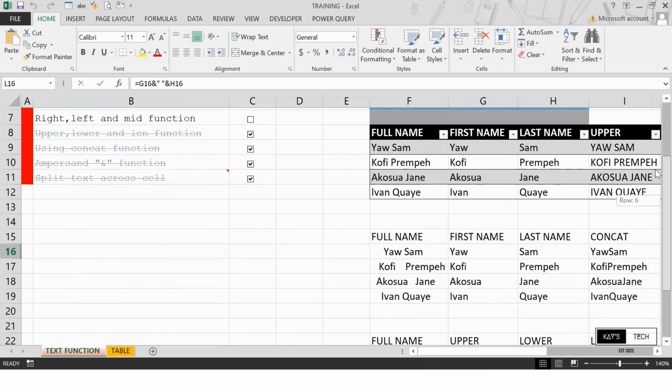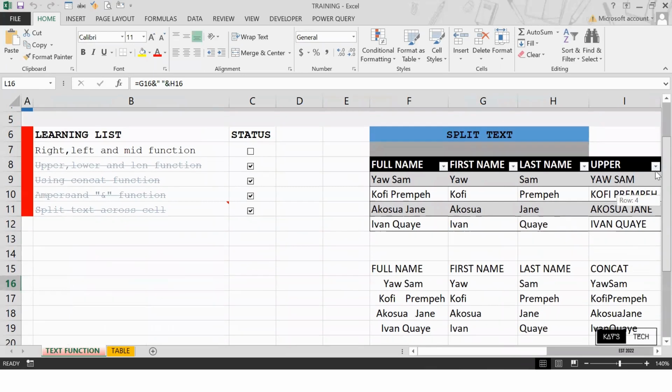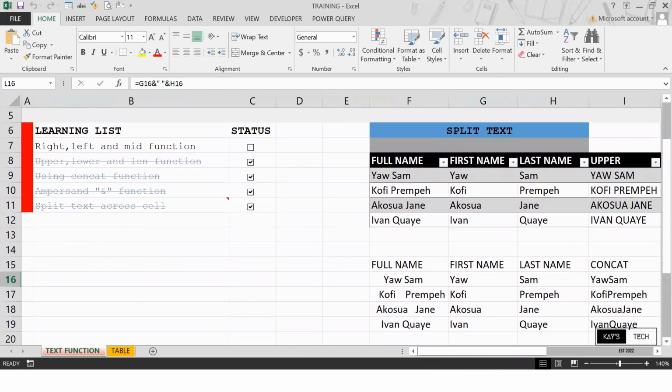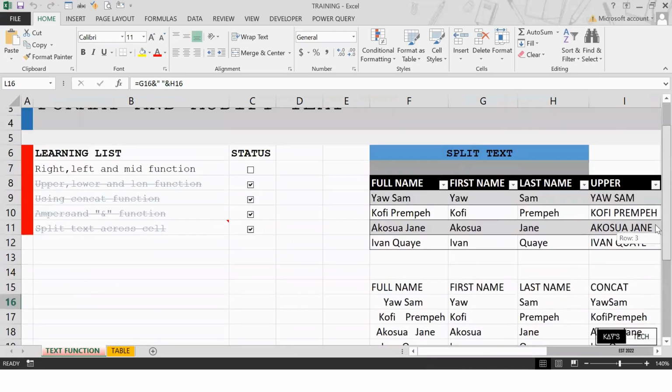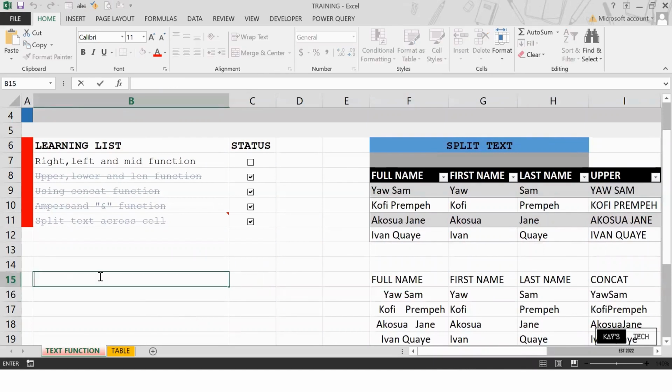Let's see whether we are allowed to do something else. So the right, mid, and the left function. Okay, so this one basically looks at the text and the position in which you want it to be. So if say we take, let's use this name, photosynthesis.